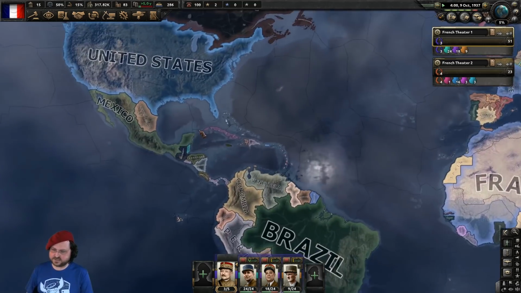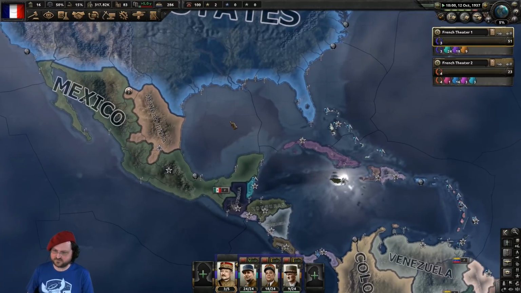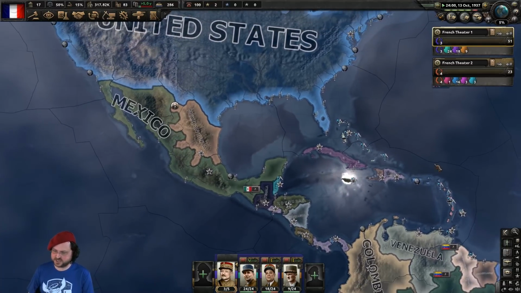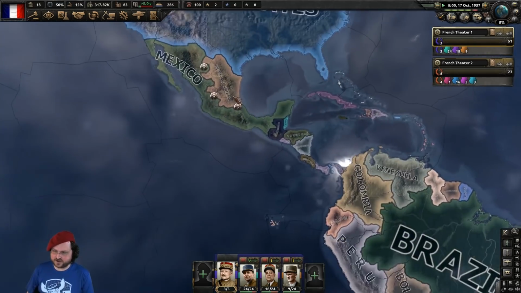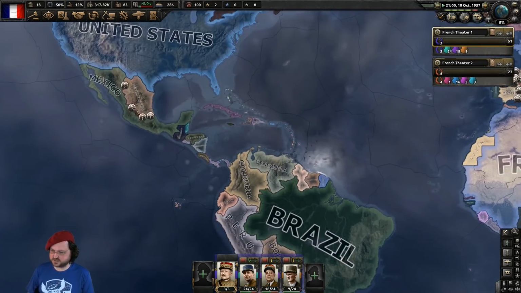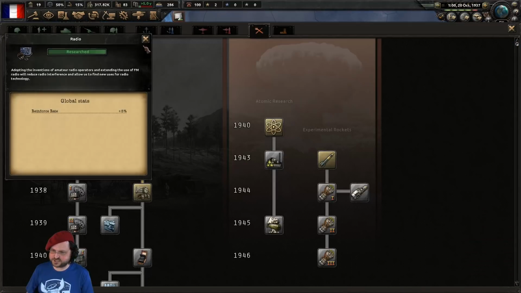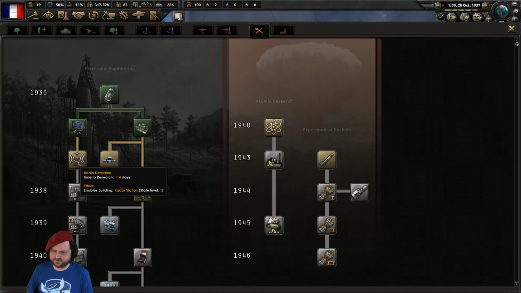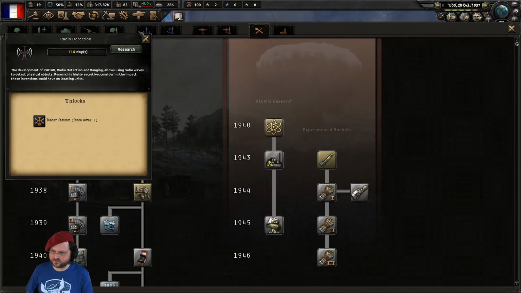Mexican junta. Yeah, Mexican Civil War. That's something that's basically unavoidable. In fact, maybe a couple of different things. We'll see how that shakes out. In our Italy game, Mexico was going crazy all over the place and eating everyone, right? Pretty sure they were doing that. October of '37. We'll just grab the radar tech right now.